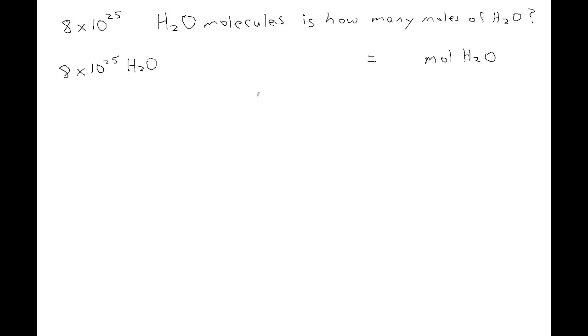Because we've got different units. The previous problem was going between grams and moles. So we know how to do that, but this is a different type of conversion. Now we're converting between individual molecules and moles. So we need to learn a new place to get the conversion ratio. This conversion ratio doesn't come from the periodic table.